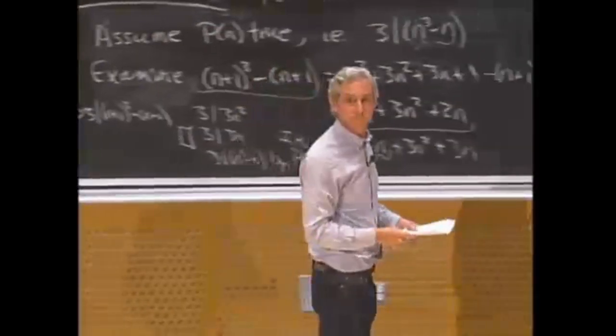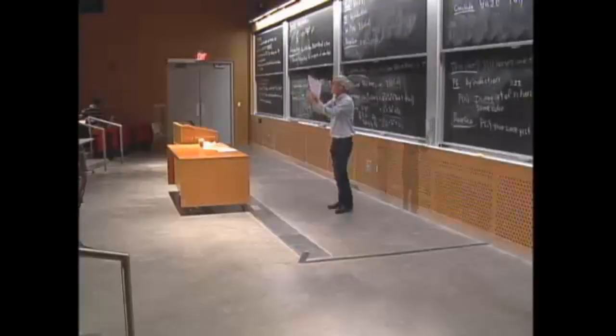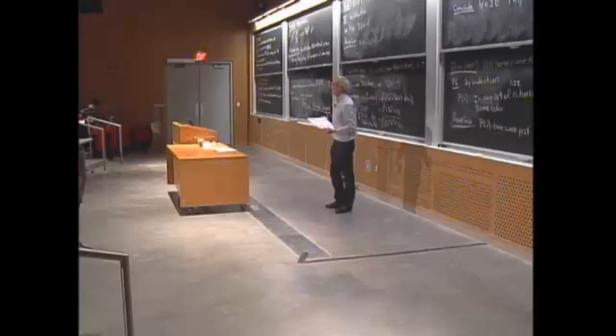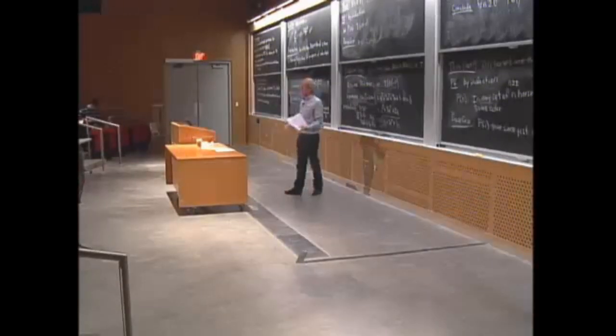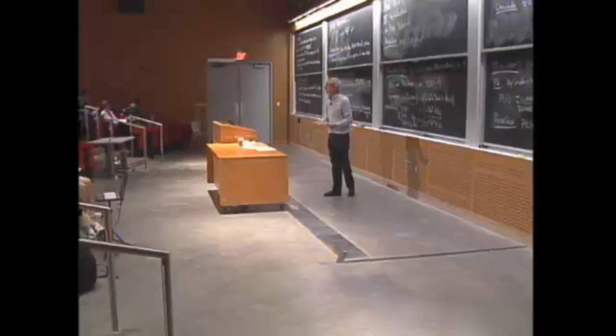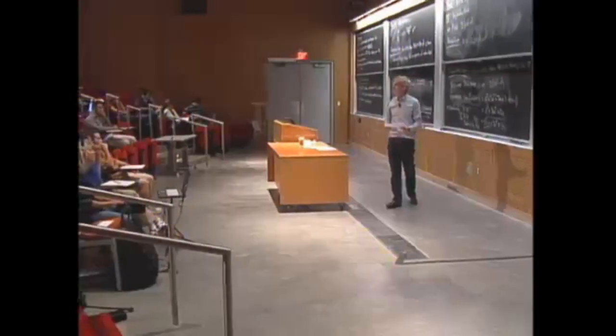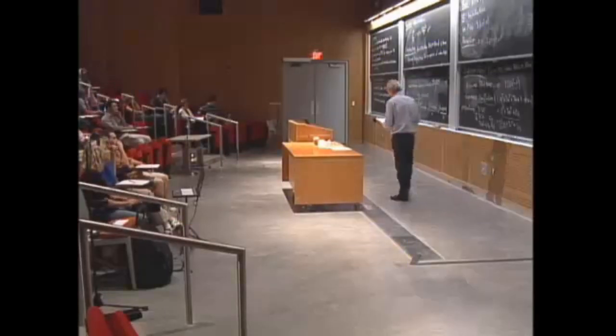Yeah, as long as it's an integer, and as long as you prove Pn implies Pn plus 1 starting there all the way out. Yeah, you can start at negative numbers if you want. Usually there's not many cases where you want to, but you can. Nothing wrong with that. Any other questions? Yeah, you can see why it was a messy homework problem.